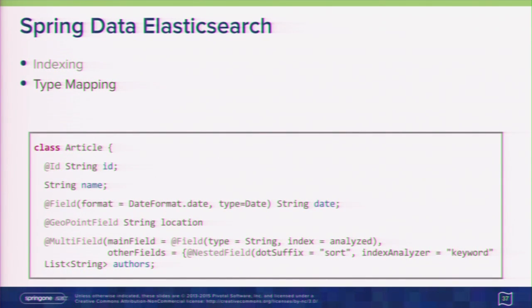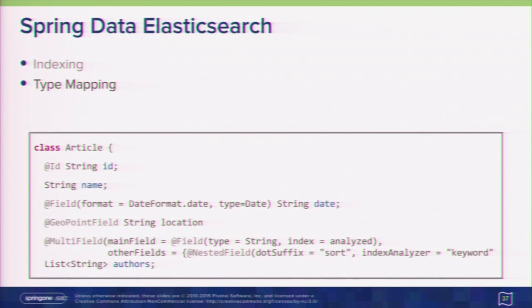Okay, and Spring Data Elasticsearch also offers you, same as with Solr, some kind of API to influence the structure of your schema. So in Elasticsearch, it's done via the add field annotation, which basically lets you define the type of the field. So you can have a string that is a date and tell Elasticsearch to treat that specific string as a date with a specific format. Or you can use geolocation data in there, which is translated to a long lat type and what have you.